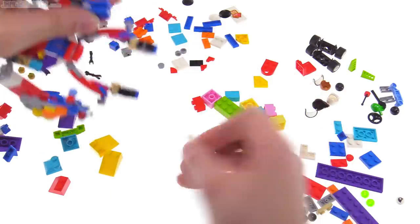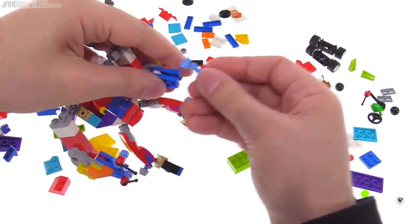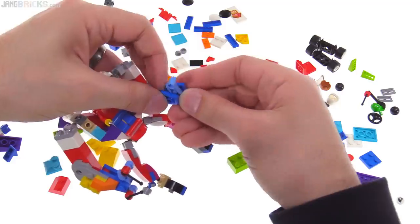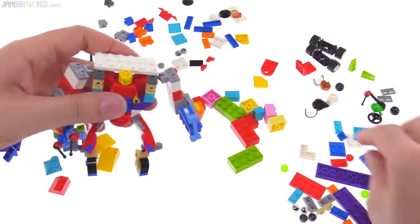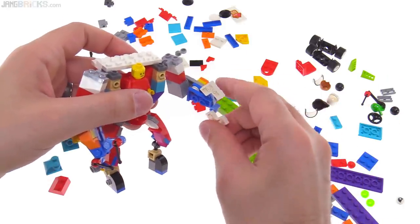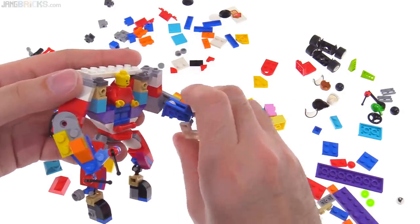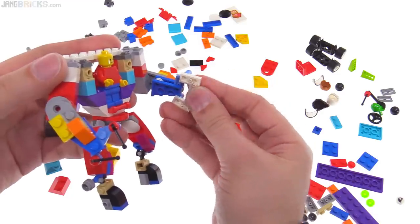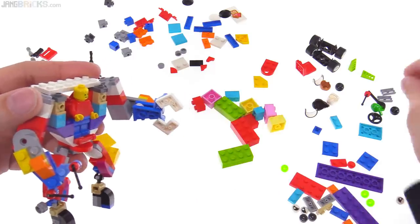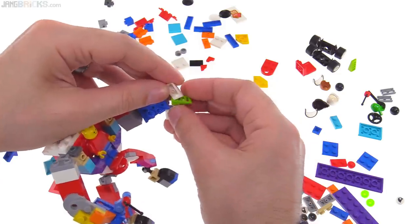Take this one out. It's nice to liberate these. I can use them for my ankles, maybe. What's this piece that sticks out? Get in there. Yeah. Stuff like this, you know? See? Potentially hold on to something like that. It's not the best connection, that's for sure, but when you think about it, you can get some pinching force in there.